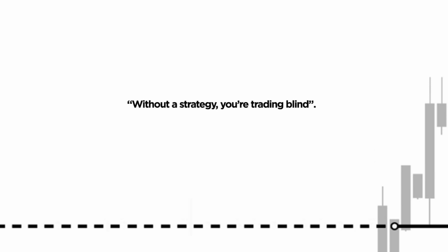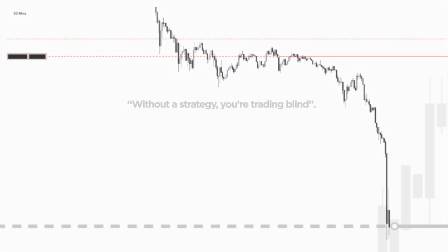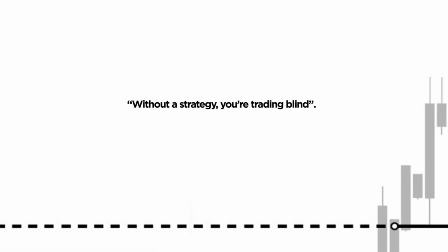But thankfully, with the D1 swing strategy in hand here, it actually allowed me to select a high quality market, identify a high quality trade setup, get short, and well, you can see what happened next. Price absolutely fell right through the floor, and I actually woke up the next day, which was when I posted the tweet itself, on just below a 10R win in open profit. Or in other words, if you're not sure what R means, I'd made just below 10 times what I risked on the trade. So again, as an example, let's say you risked £100 on this trade, you would have made just below 10R, which means you would have made just below £1,000 in profit, and so on for whatever your risk was or would have been.